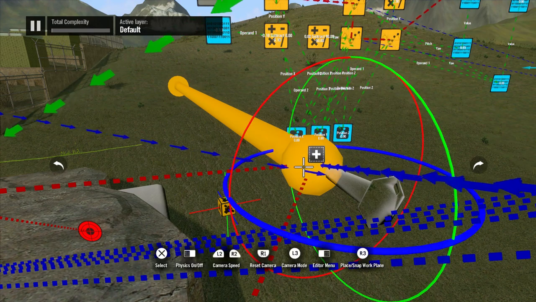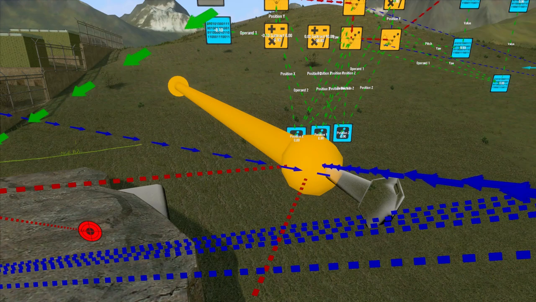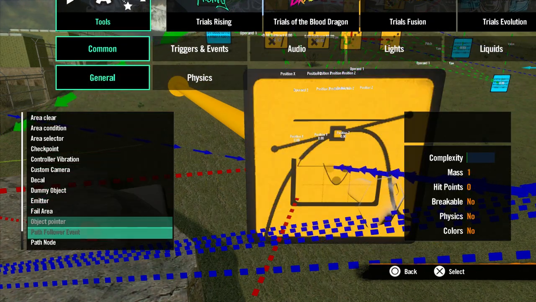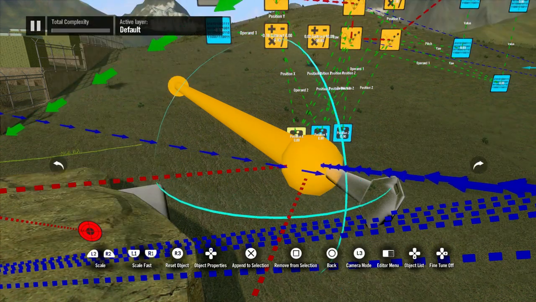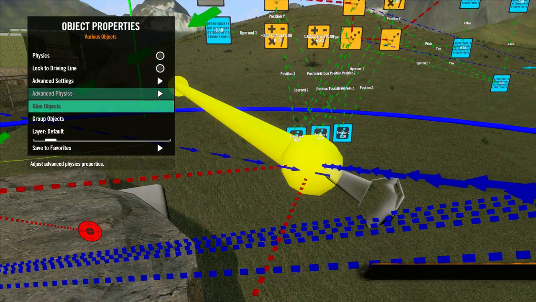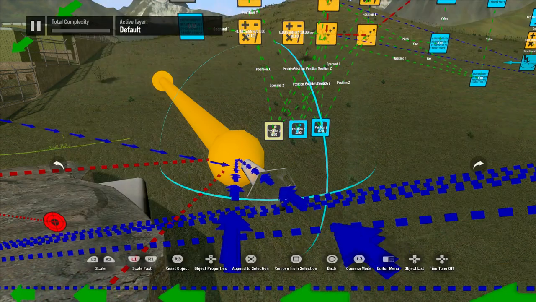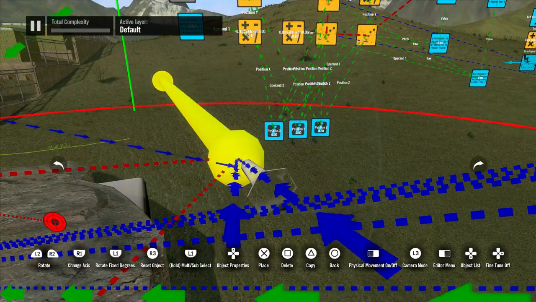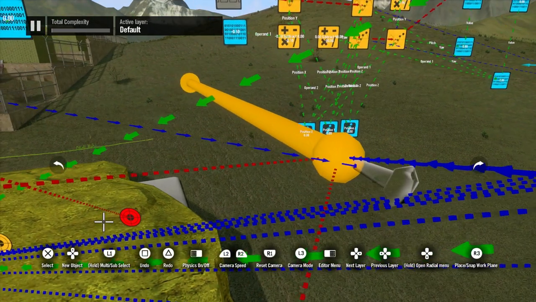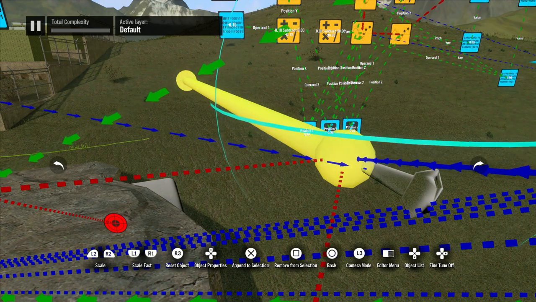I really don't know what's going on with this game. Sometimes it works and sometimes it doesn't. I didn't want to select the rock, did I? Let's select the rock anyway, right? What's the... This is driving me insane.